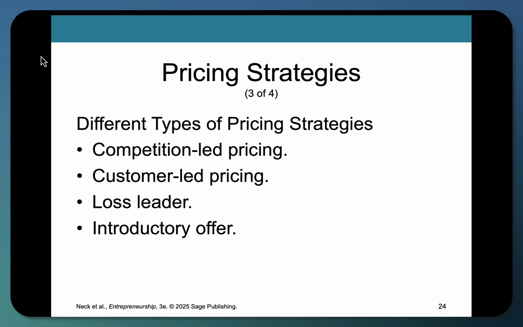I used to do competition-led pricing, so when I would sell books on Amazon, I would look at what price the book would sell at. For example, if I'm selling a textbook and there's the same book on Amazon, one thing that I would do, I would charge 1 cent less, and people would buy my book. It'd be funny, like if someone's selling the book at $10, I would sell it at $9.99, and my book would sell just with that 1 cent difference. Customer-led pricing, right? Ask the customers how much they're willing to pay.